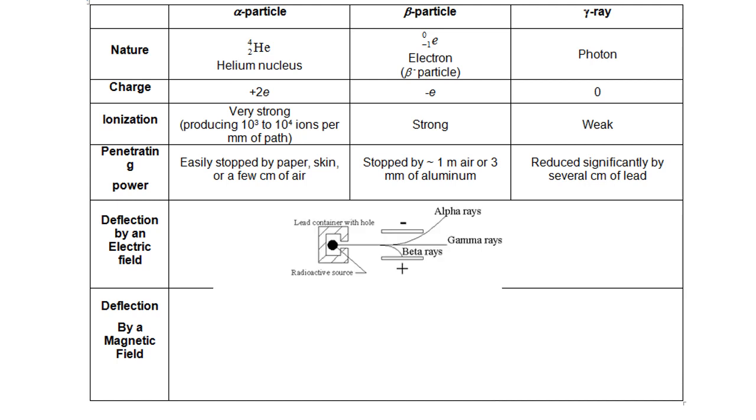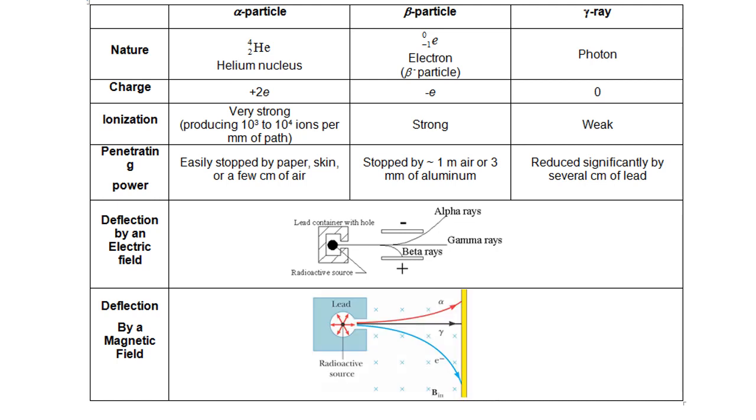So how can we detect the different types? Well, alpha particles are positively charged, beta particles are negatively charged, and gamma rays are not charged, they are photons. So we can pass the different particles through an electric field. Then the alpha rays will be deflected in the direction of the field, the beta particles in the opposite direction, and gamma rays will not be affected at all. And since they are charged particles and they are moving, at least alpha and beta, we can get the same effect by passing the radiation through a magnetic field perpendicular to it and look at the deflection, if there is any, to determine what type of radiation we are dealing with.